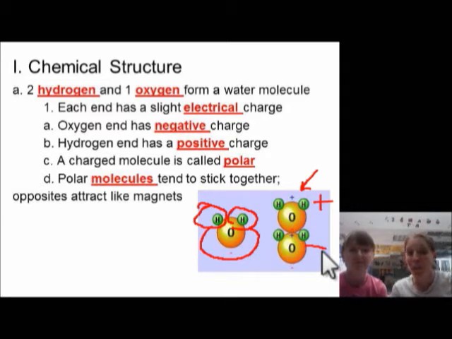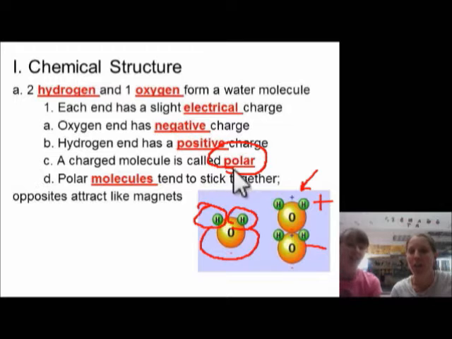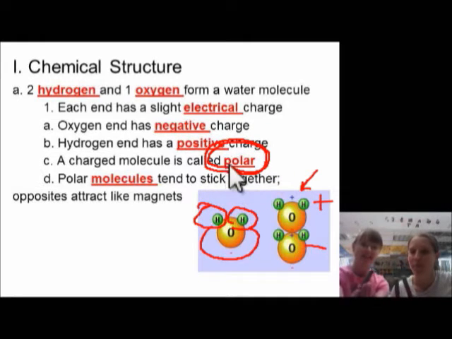And we have a special name for molecules when they have positive and negative ends like this. What do we call molecules that have positive charges and negative charges? Polar. They're polar. They have polarity which means they can stick to anything else that has charge just like a magnet.